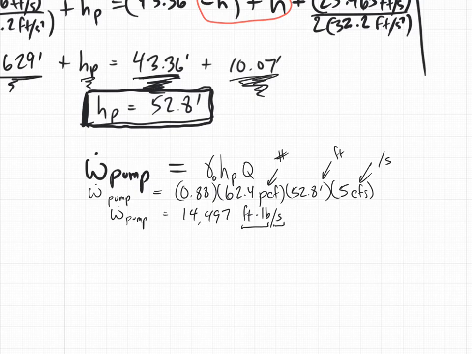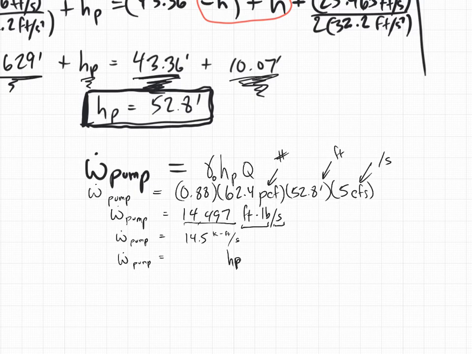This is a torque or a work per time. Now, unfortunately, that's a fairly large number. So I guess you could write W dot pump equals, we can make that kips, so we can make it 14.5 kilopound-feet per second. Could do that. What's more common here in this stupid English system where nothing makes any sense is to divide this number right here by 550, and you'll get horsepower.